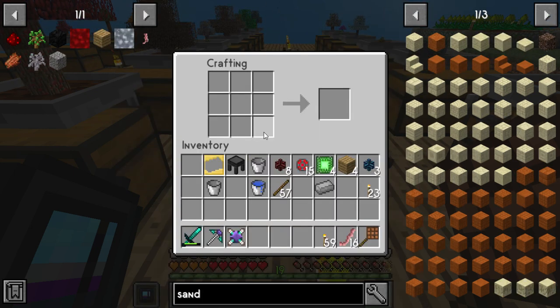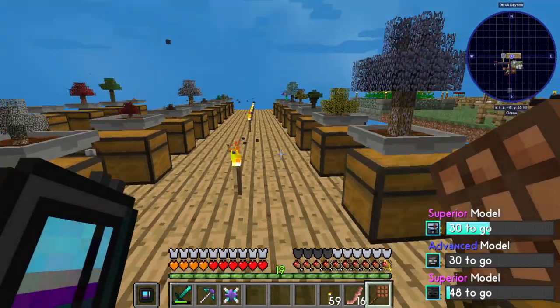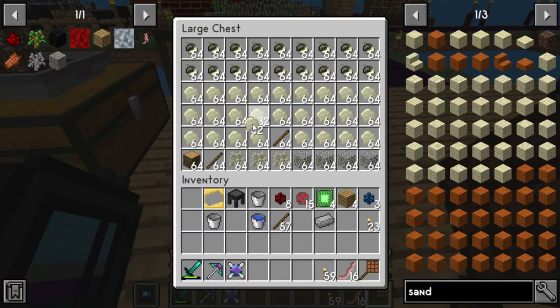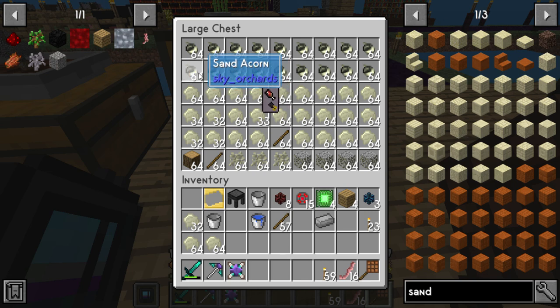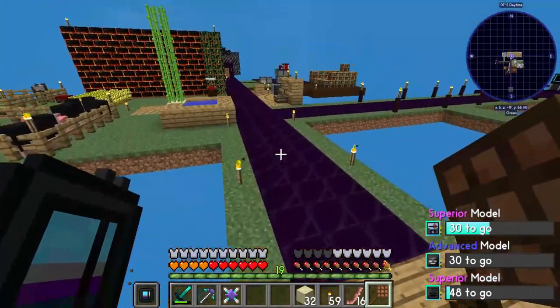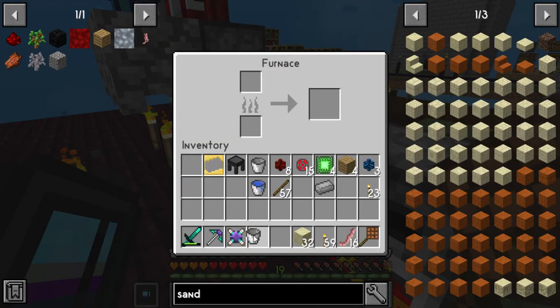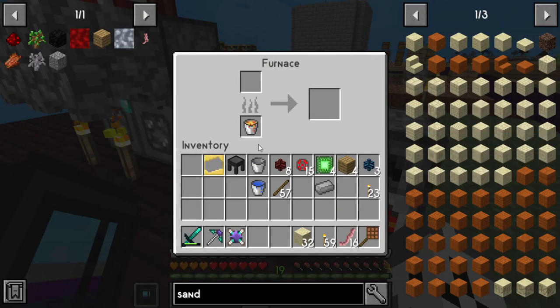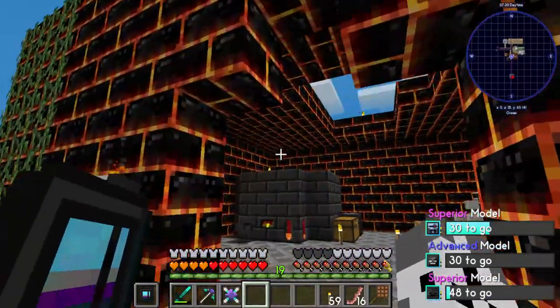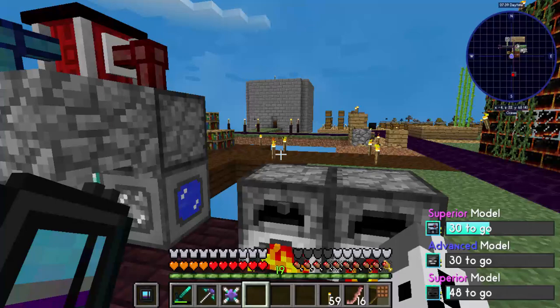Sands, 4 acorn, 5 resin. All right, and that will be one of these trees. There it is. It just looks weird. So 1, 2, 3, 4, 5, and 1, 2, 3, 4. Any glass anyway? Alright, so we got that going for us.